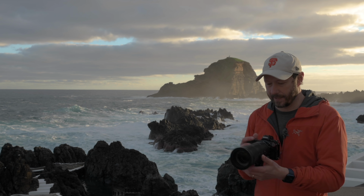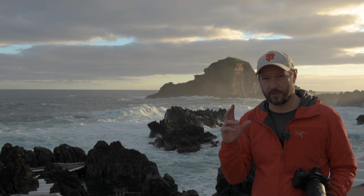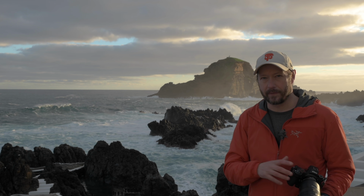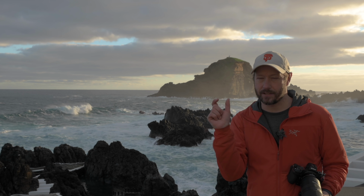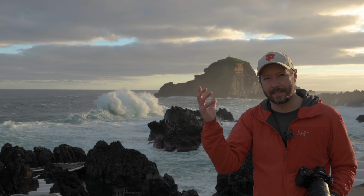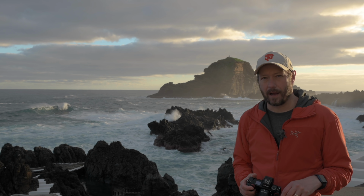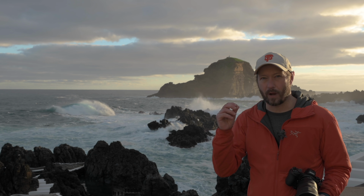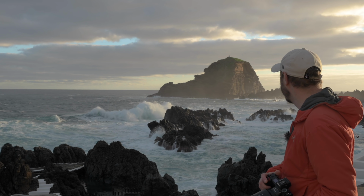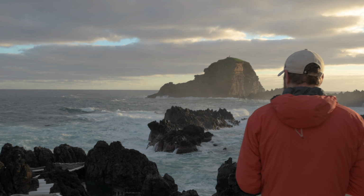The first thing is that for those waves you've got to have a super fast shutter speed, probably a 2,000th of a second. And the other thing is, with the light catching it, you can't rely on the histogram because the histogram looks like it's okay, but as the wave goes in the air it catches more light. So you've got to underexpose it by almost 2 stops. I don't want to blow out the highlights because the highlights contain all the detail in the wave, which is so important. Looks like the sun's just going in, so I'm just going to carry on taking some shots.